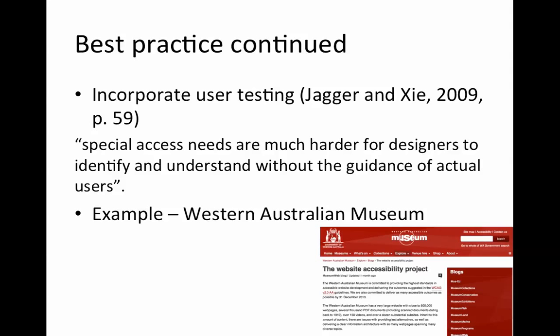The Western Australia Museum provides a great example of a cultural virtual branch that is working both within its institution and with its users to create a fully AA compliant online service. Its dedicated website accessibility project could be used as a model of good practice in this field for other cultural heritage institutions to follow. By clearly communicating with its users its goals and commitment to accessibility, the Western Australian Museum provides an example of best practice. It also emphasises the need for the cultural heritage sector to take significant action around accessibility, online services and virtual branches.